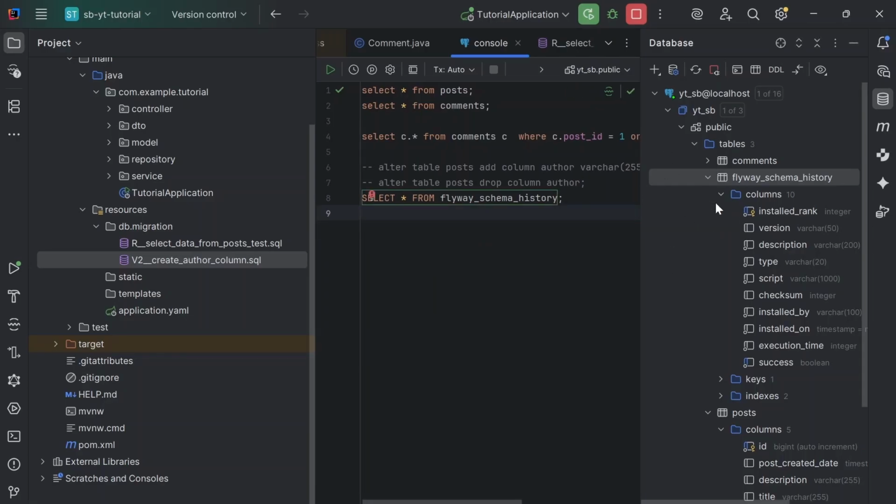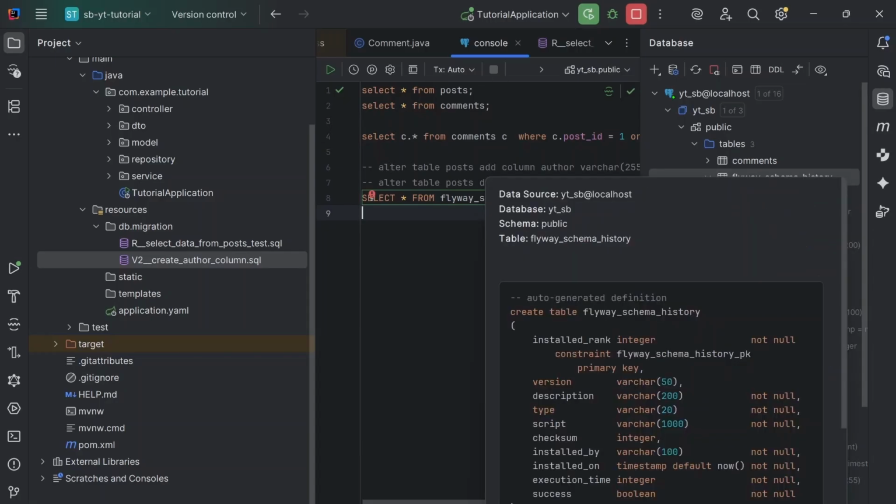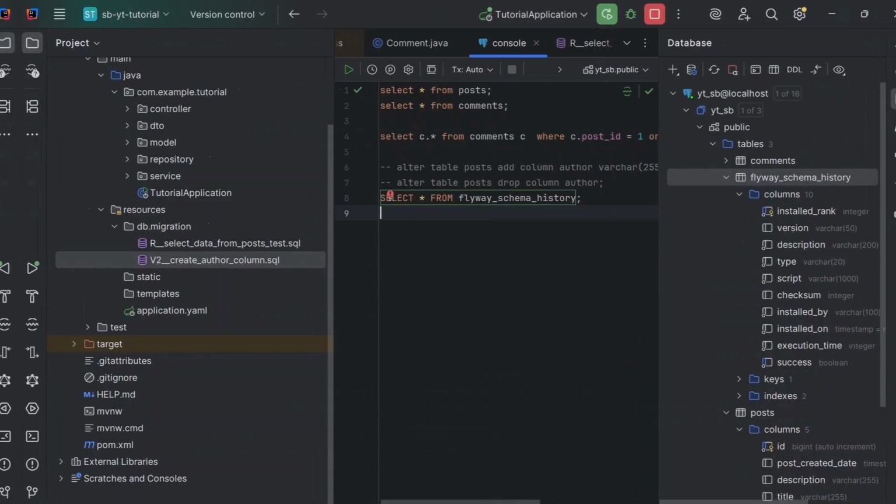So it's best to use flyway specifically in production setting, right? Because it now creates this table called flyway schema history, and then it tracks here, right, in the database that you chose, right? So good job, now you have understood how to write flyway migration. Let's go ahead and write something else.